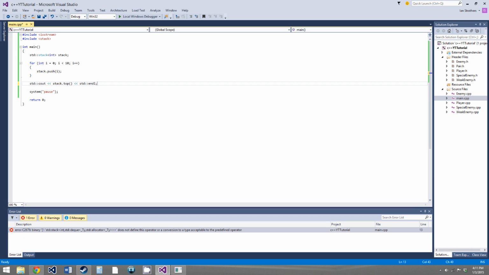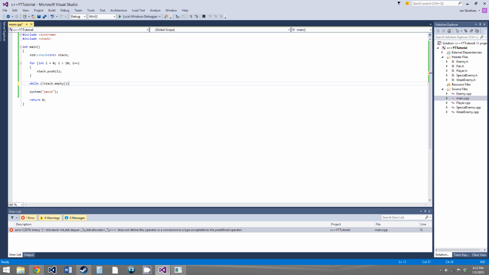So the stack has a lot fewer functions than the vector, and we can actually go over all of them in one while loop. And this will also show you how to access the other elements within a stack. So we're going to say while not stack.empty. And the empty function just checks whether or not the stack is empty. It returns true if the stack's empty, and it returns false if the stack's not empty.